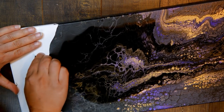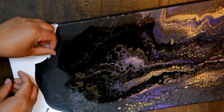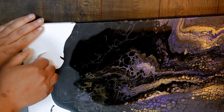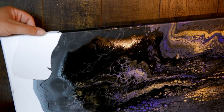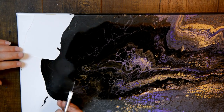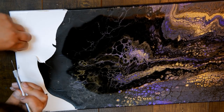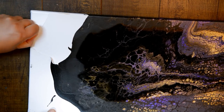It is peeling off pretty good. Okay, here I'm just gonna be careful around the eyelash. So that took off a little bit of the gesso that was on the canvas, but I'm not worried because I'm going to paint this side. And if you need to, you just use your X-Acto. I think it peels off a little better when it's on metal and stuff, but it's not peeling off too bad on this canvas.